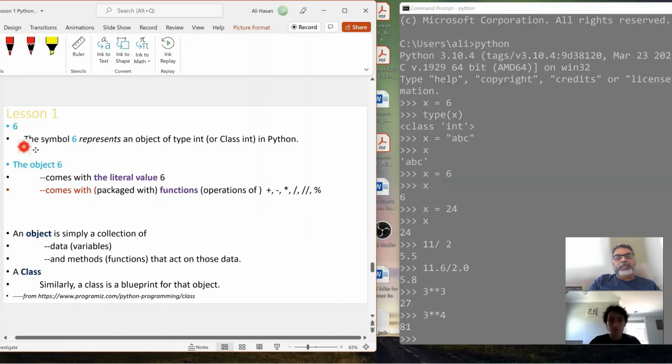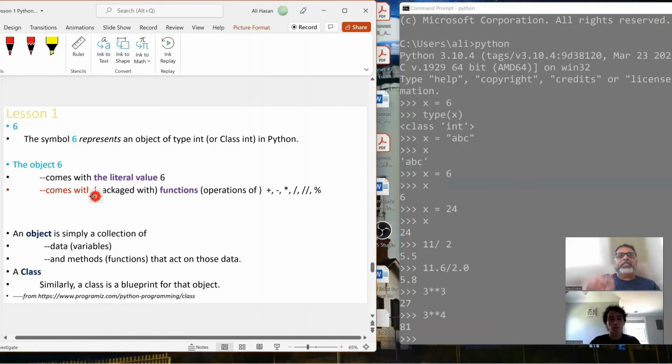The symbol 6 represents an object of type int in Python that contains the literal integer 6 in it.